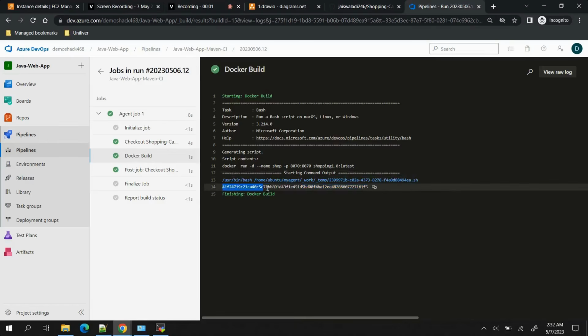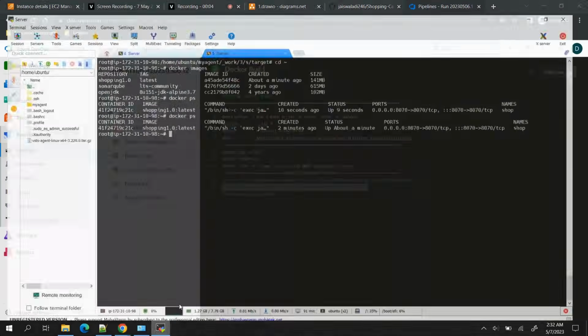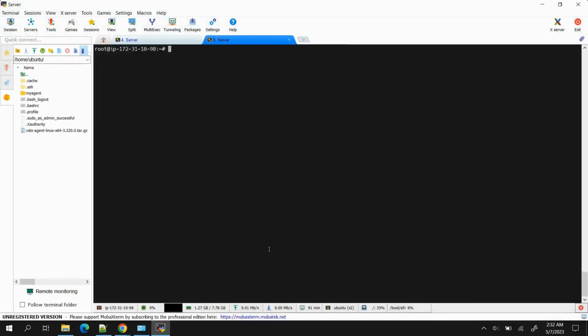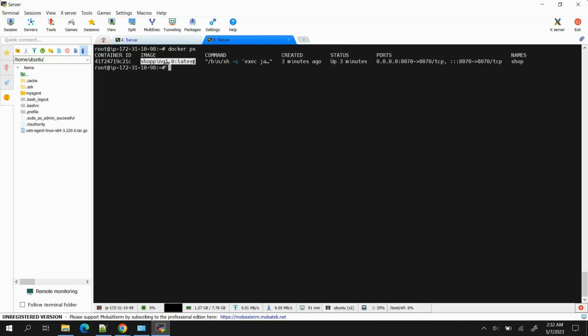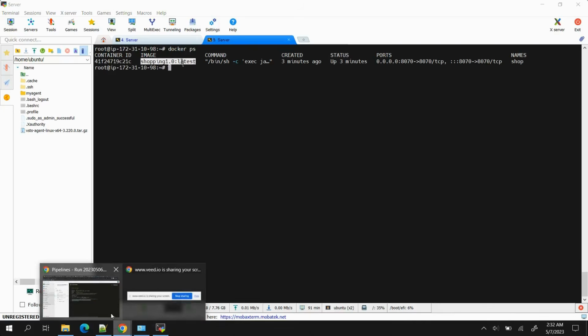Once our container has been created, just to confirm, we can check it inside our VM also. If we run the command docker ps, which checks how many containers are running, you can see this is our image which we have created, shopping 1.0 colon latest, which is the tag.